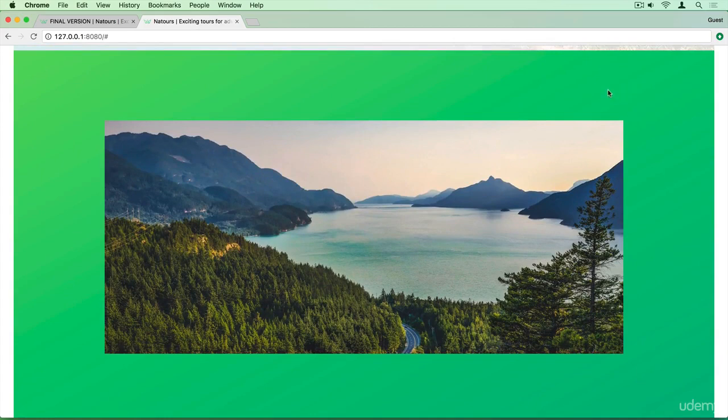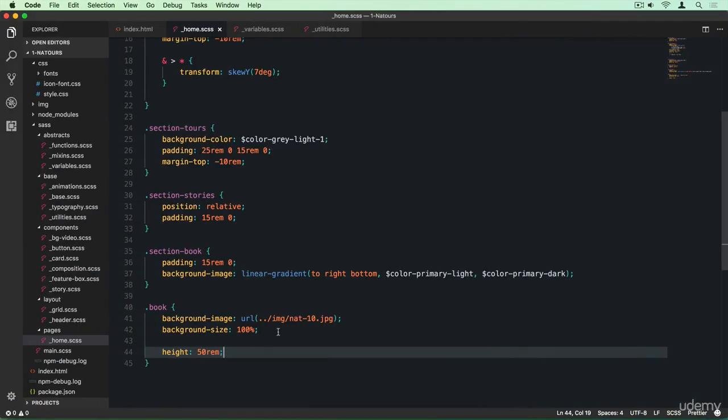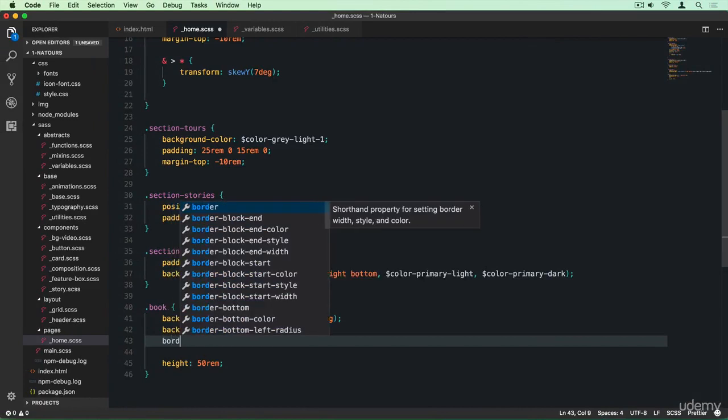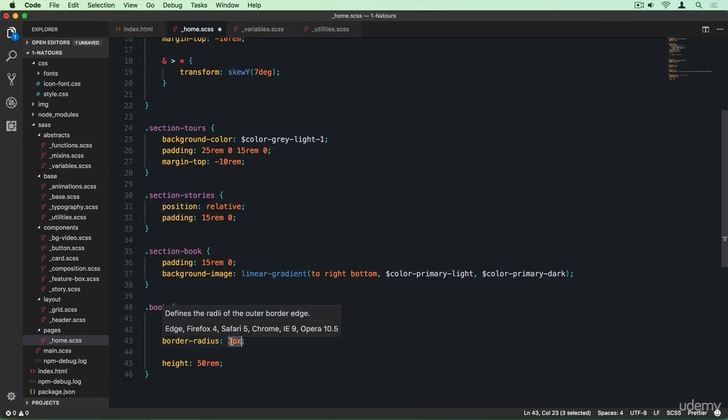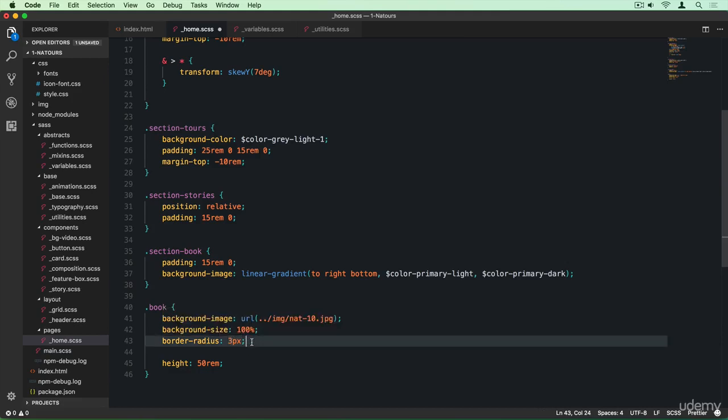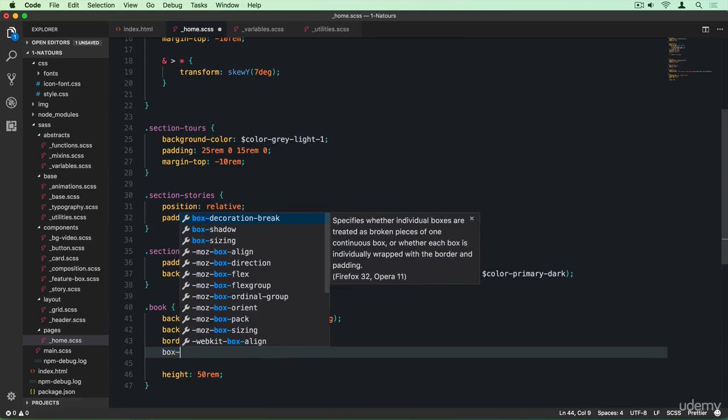Now let's add some rounded corners here and also a box shadow, like we have on the original version. So border radius, once again 3 pixels. I think that's the one we've been using. And that's actually also a good candidate for defining a variable, okay? Because now I'm not really sure if we've been using 2 pixels or 3 pixels. And so if we had a variable, that would solve it. So I encourage you to actually go ahead and do that. I'm not going to waste more time with that here, okay? But you should totally do it.